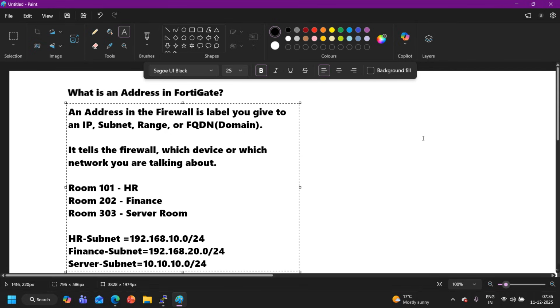Now the firewall knows who is who. Now based on this you can define the policy.